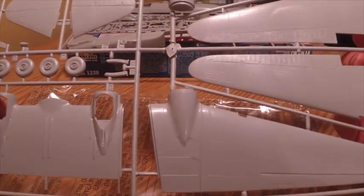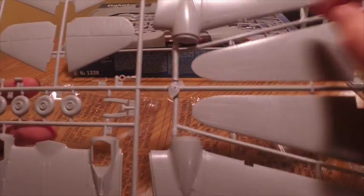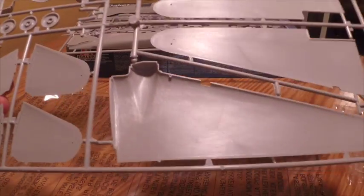Okay, a little bit more ouchy on the wings here. You can see where the injections were made. There's a nice big crease coming off there. So you can see where they are injected and it looks like it crinkled or cooled a little too fast.